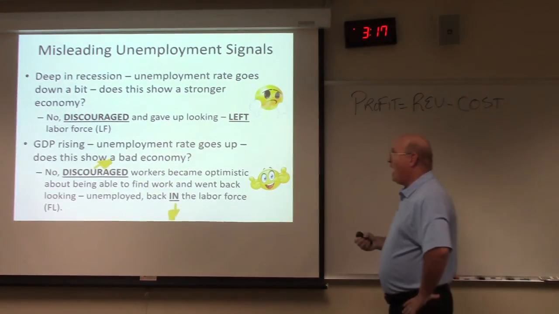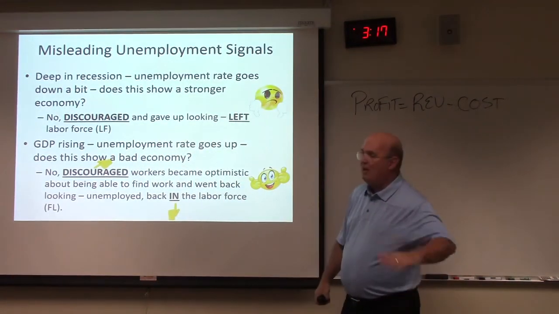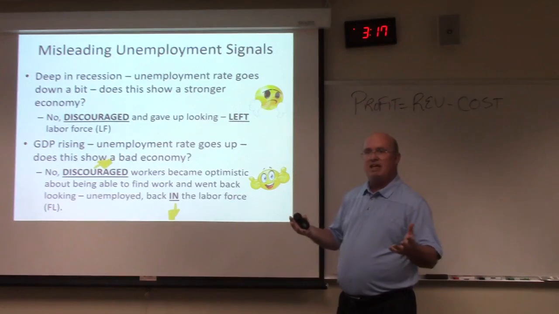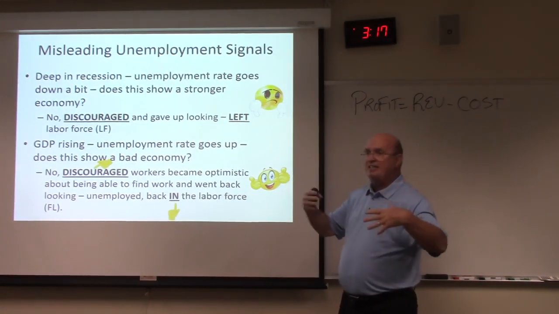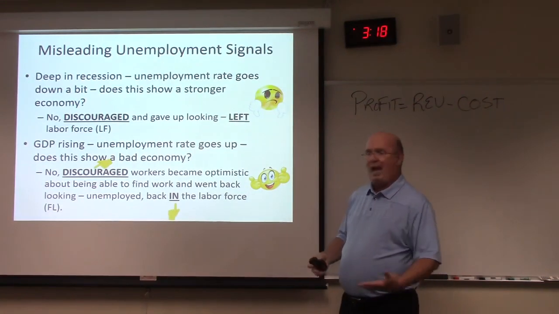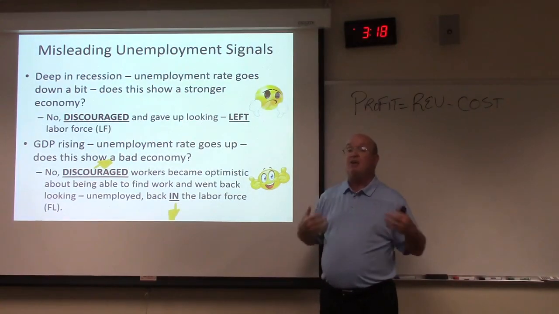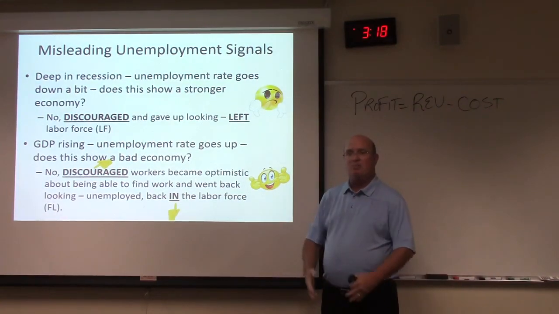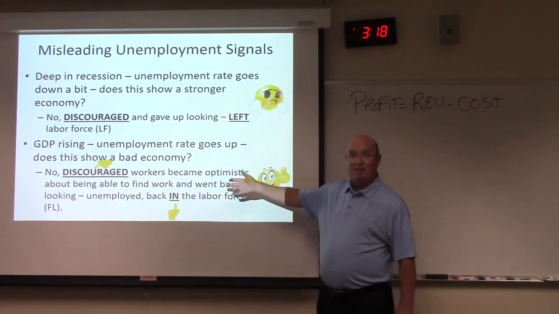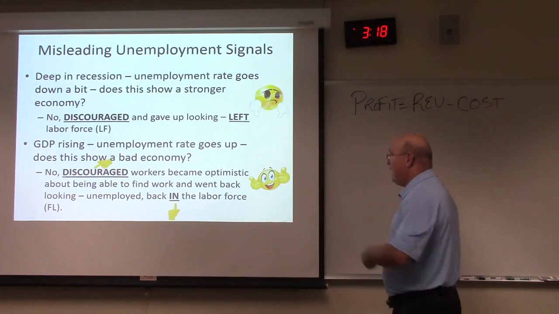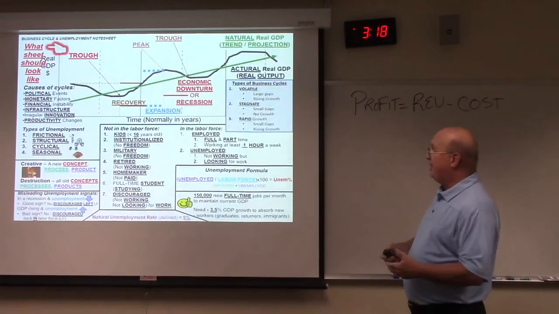Or we have a rising GDP and the unemployment rate goes up. Oh man, we're heading this direction, but all of a sudden now unemployment, it was 10.8, it's now 11.3. Why? Because discouraged workers are now seeing help wanted signs and they're going back into the labor force. So it makes the labor force bigger. So for a while, you're going to see that little bit of a bump. So either one of these can be a misleading signal. So you got to just take a look at what's actually going on.